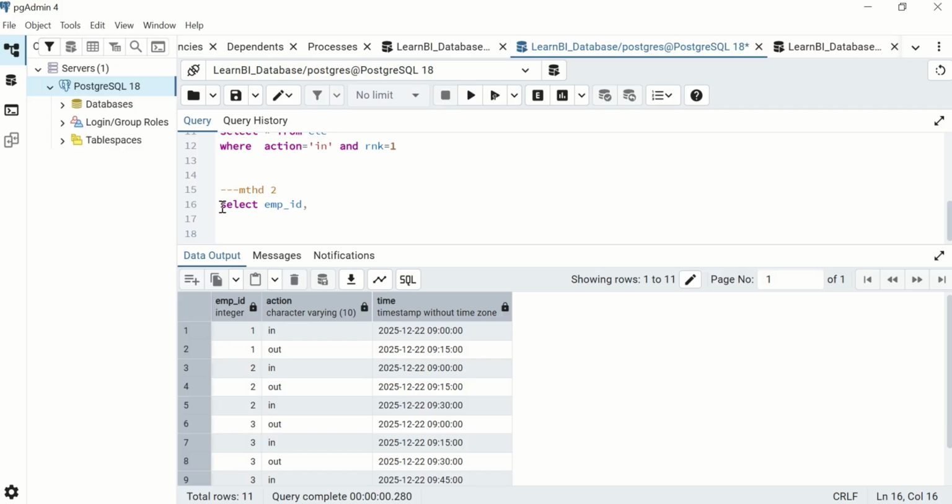We can create that using max case when action equals to in, then time, end as. I'll call this latest in time.